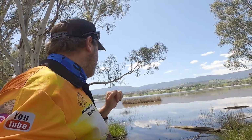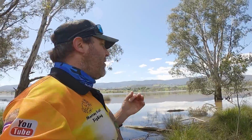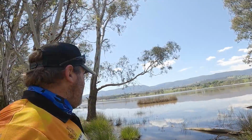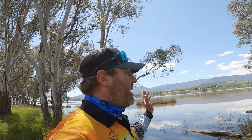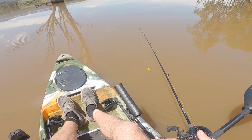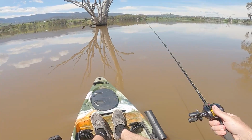I'm really keen to flick around this end and see if we find anything. A lot quieter on the lake today, not as many people as we went past, so that's a bonus. So yeah, I'm sticking with the corn cob crank for a while. I've got all the other homemade lures with me. This one is either dead because it's always, ooh, that was a hit right as I was about to come up.